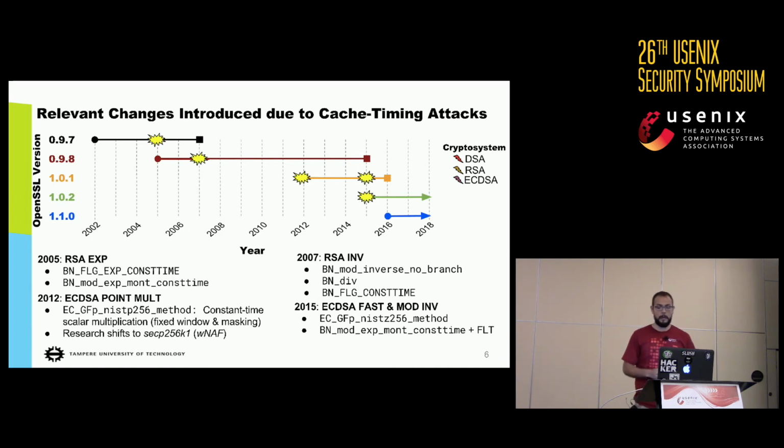And then in 2015, Shay Gueron et al. implemented this NIST P-256 method in OpenSSL, which I think no one really knows what's happening there, but it works. And also they implemented modular inversion through exponentiation using Fermat's little theorem. So everything looked pretty much good at this point, and everyone believed that the NIST P-256 curve was secure in OpenSSL. Everyone is using it by now, and if not, well, you should, or at least a secure version of it. So this is the motivation behind this work.